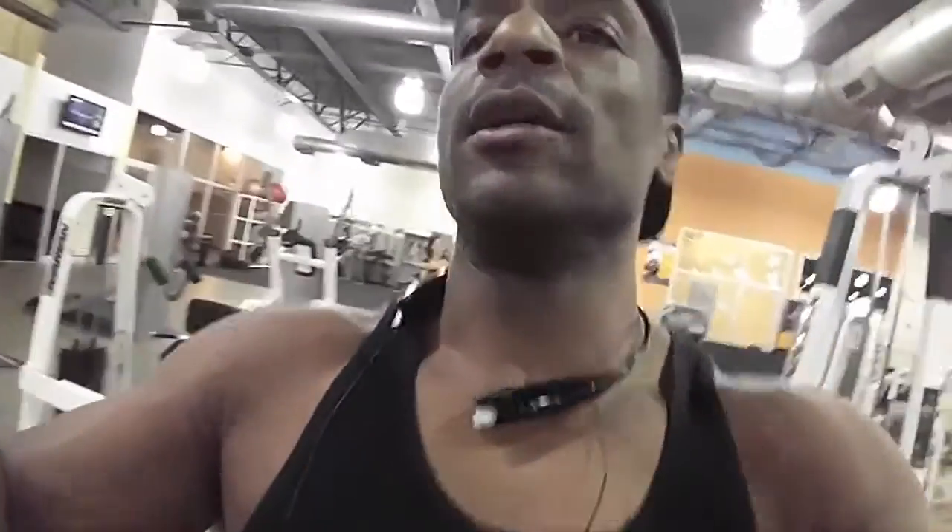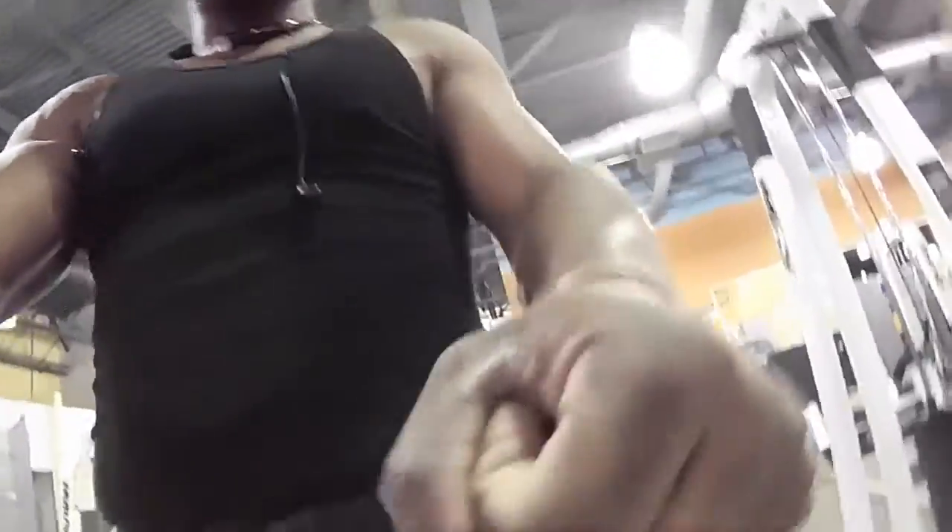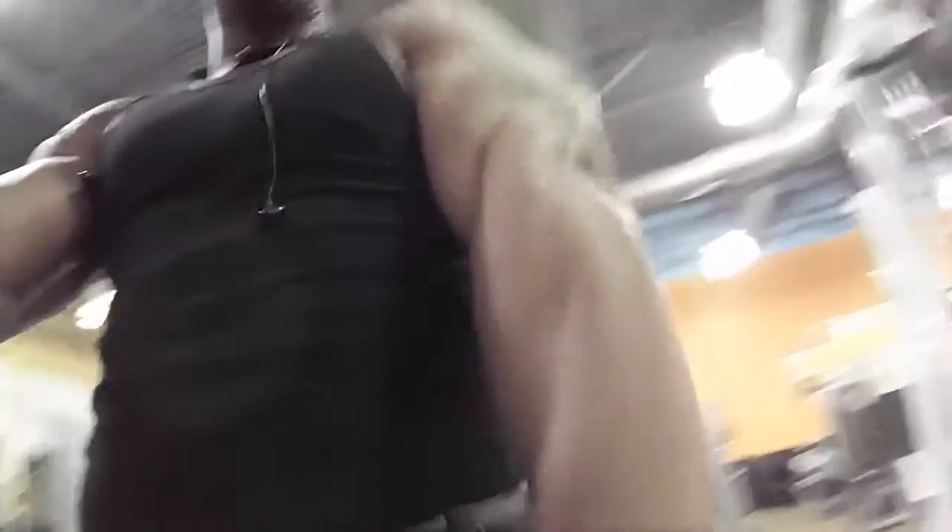Alright y'all, there it is. You see I stayed over here and used the rope on this one. On the first one I used the camber bar, I used the rope this time. At the bottom of the movement my hands turn out — you see that, turn them out — activate that tricep. That's what you want, you want to force that blood into it. I'm using half the weight that I did with the bar and it's still testing me. I think I'm going up on the next one — we'll see about 15 reps. I won't video that one because I'm going to make some faces.